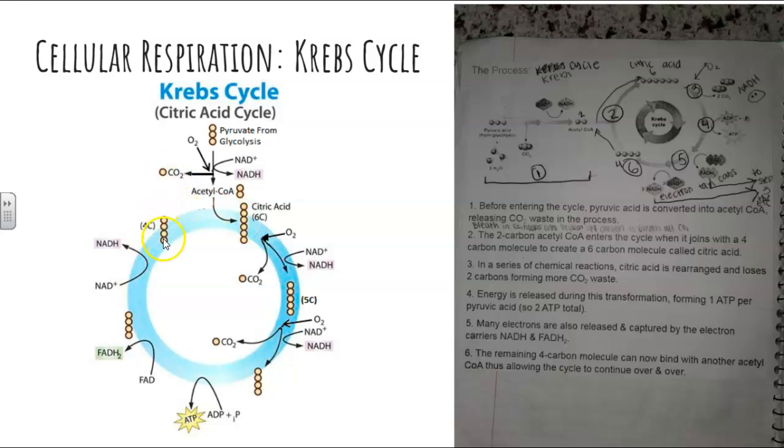So anyway, this 4-carbon molecule attaches to the 2-carbon molecule to make a 6-carbon molecule. We do the same thing again. We break off a carbon, can't leave it hanging, breathe in some oxygen, it attaches to that carbon that I break off, and so we breathe out carbon dioxide. And now we're down to a 5-carbon molecule. Same thing happens. Break off a carbon, breathe in some oxygen, attach it to the carbon, breathe out carbon dioxide, and now we're down to a 4-carbon molecule. And there are some other funky reactions that happen with these 4-carbon molecules, and we'll talk about that in a second.